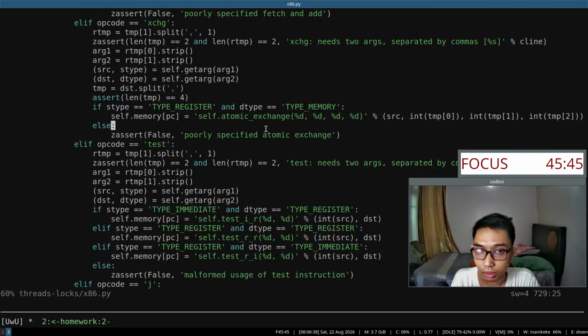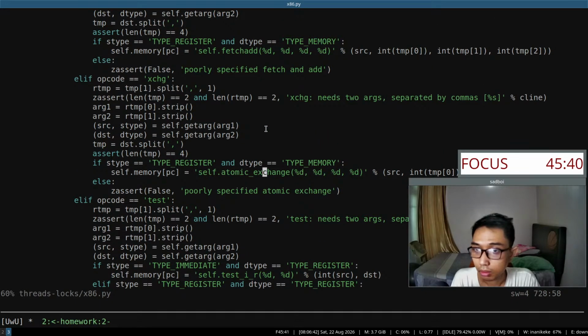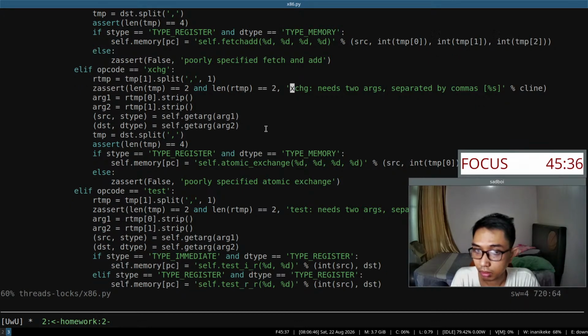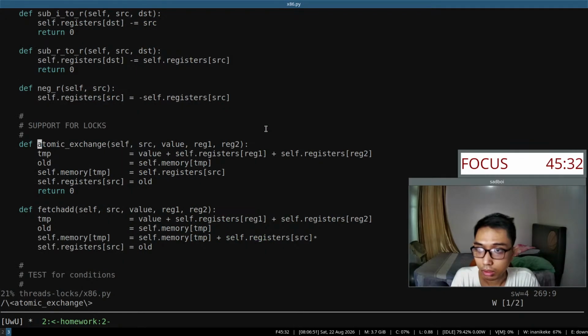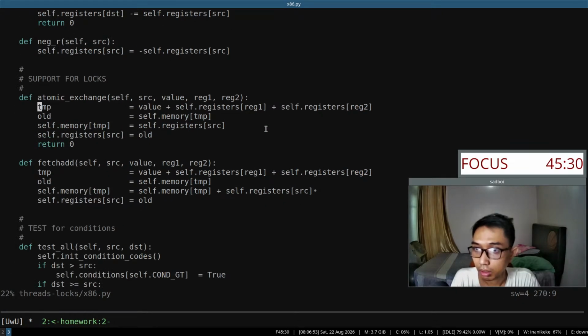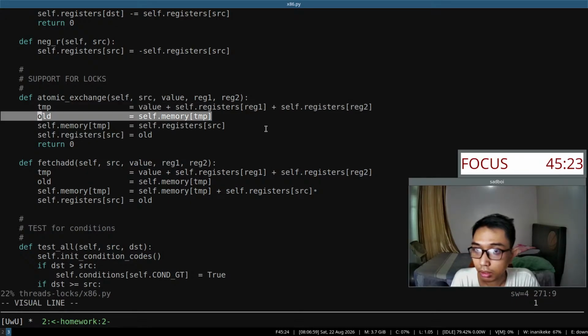Fully specified atomic exchange. So maybe take a look at this.